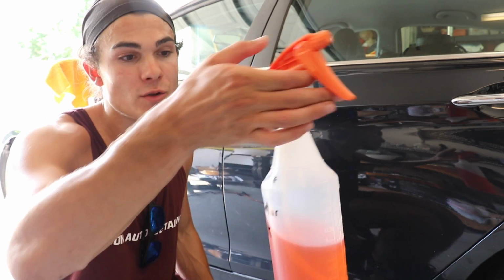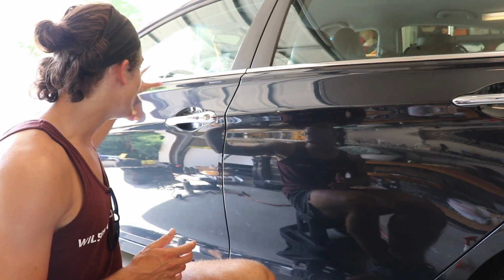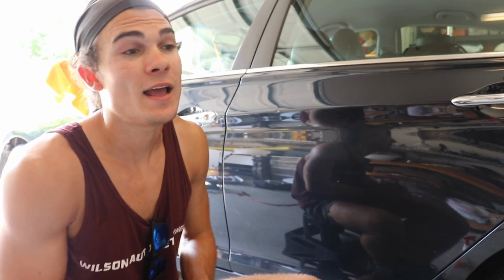So I'm going to go ahead and use Carbrite Eradicator on both of these. I'm only going to polish the driver's side door. We'll come back in after I polish and go from there.